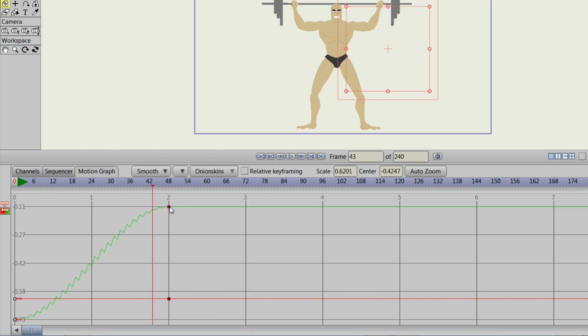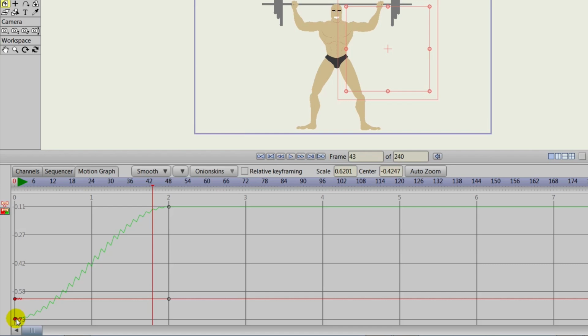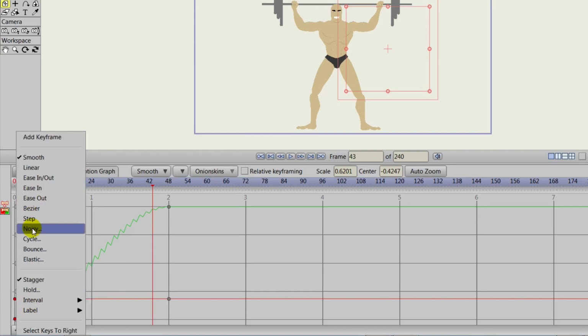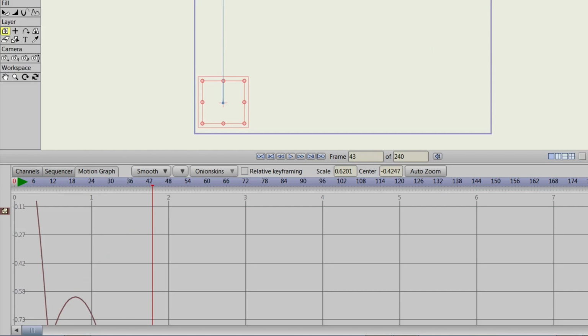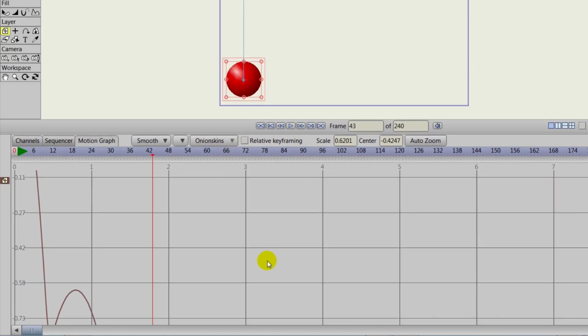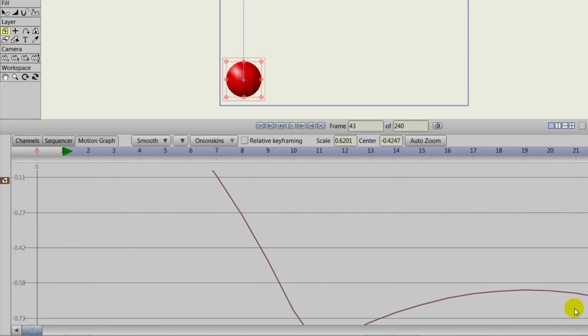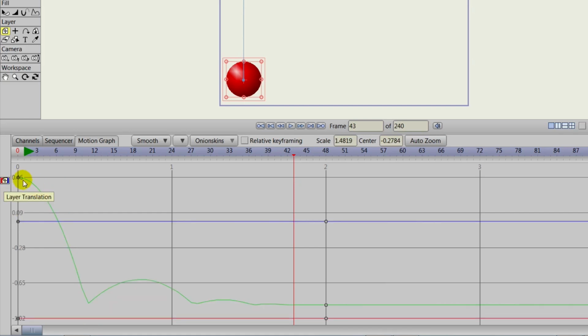And, of course, you could come in here and you could apply your own effects here with, for instance, the second keyframe, or you can even come in here and just do different things with the keyframe movement that are outside of stagger. Now, with your bounce effect, you can see here it goes down and then dips up. And this one's a little bit harder to see, but you can definitely tell what it's doing here with the motion graph. It's really illustrating here kind of what's going on. And this gives us a better view right here.